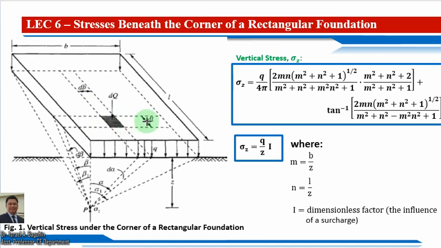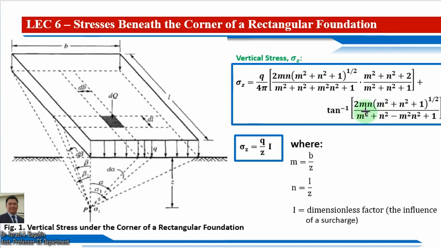this differential length. And the pressure acting on this small area here, shaded area, may be replaced by a concentrated load, this differential Q. Because this is a differential area, we are also considering a differential load, capital Q, applied now to the center of the area. So by formula, the vertical stress sigma z is just equal now to this formula here: small q, the unit pressure, over 4 pi times this quantity inside.